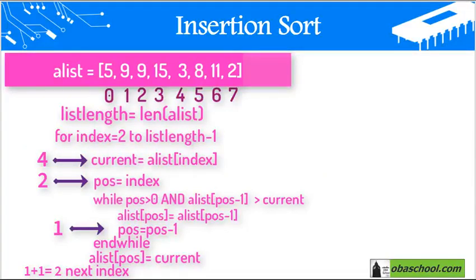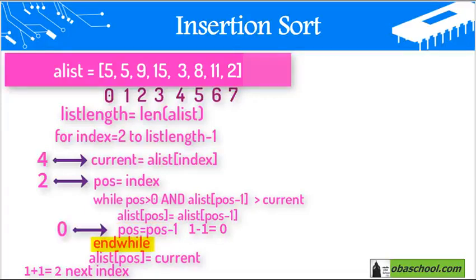We put in a list pose which is 1. On index 1, the value that is found on a list pose -1, 1 minus 1 is equal to 0. So the value in index 0 is 5. So we're putting in index 1 the number 5. And then we will continue to pose equal pose -1, it's 1 minus 1, so it's 0. So we will end the while loop now.